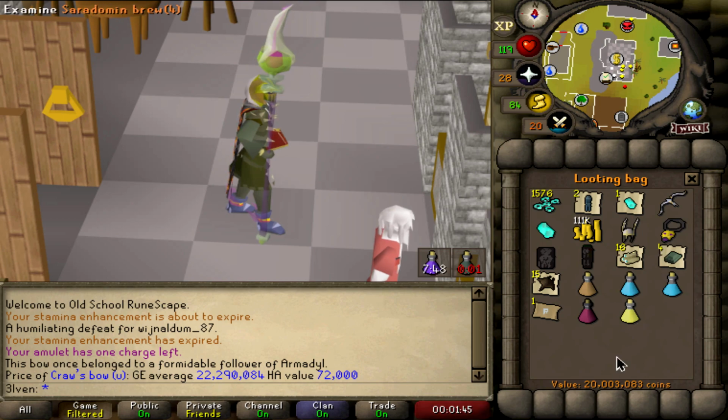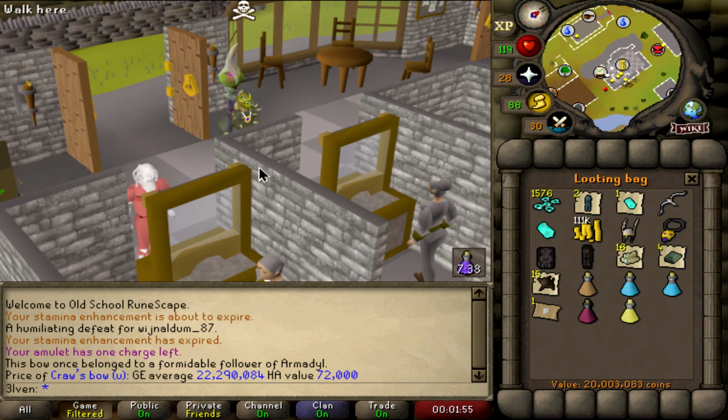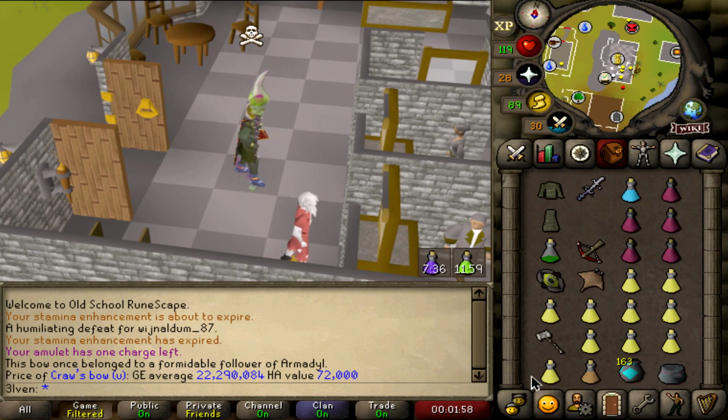What? The value says 20 mil. The GE average is 22 mil. Oh my dear lord. Let's see what it sells for. I'm happy. I'm a happy boy, ladies and gentlemen. Money is being made.